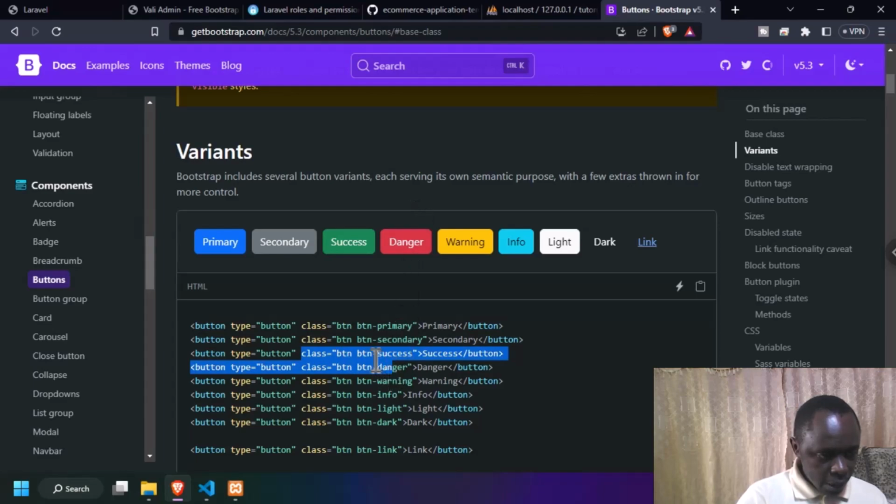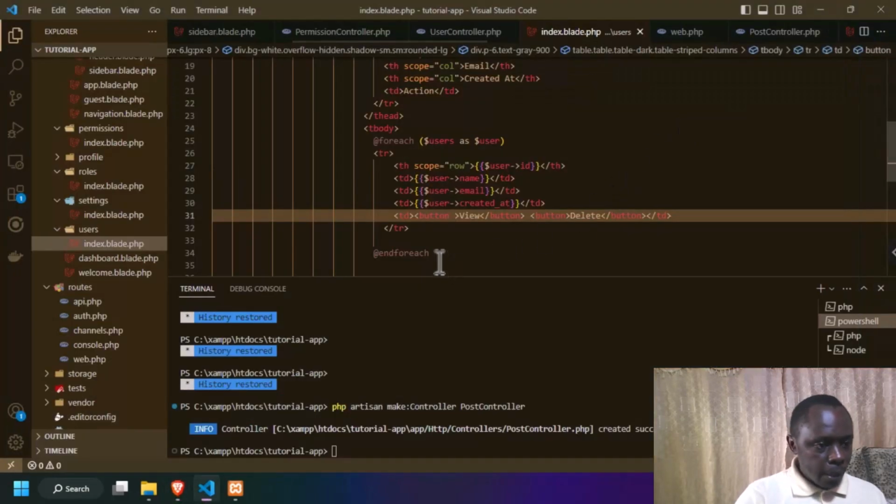Danger is red. Just going to add inside the button. You see there's the type button and then that class. I'm sorry, I'm a copy paster. So inside the button, I'm just going to give it a class.